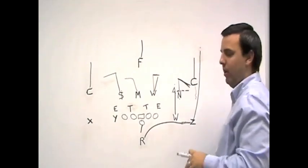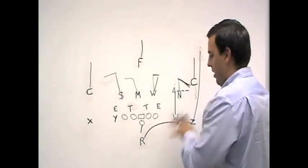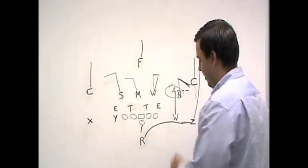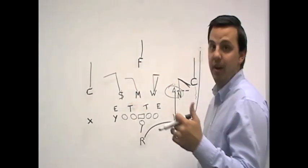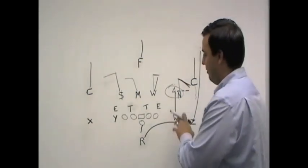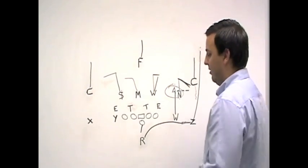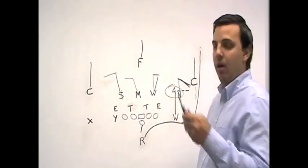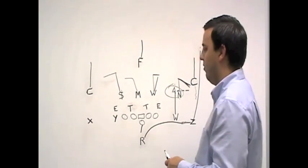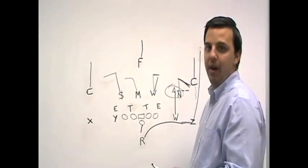This is the stick combination — you'll see it everywhere: high school, college, semi-pro, pro, even in Canada. It's a basic three-step combination, a quick easy throw, and it has the ability to get a receiver in a lot of space. When that guy is wearing number 19 and his name is Miles Austin, or number 11 and he's Cole Beasley, this is the kind of spot you want him in. A quick shifty guy can make guys miss and get up the field after the catch. It really complements a running game — quick step, easy throw, five-yard gain on first down when the defense thinks you're going to run. Catch them off guard, get a quick easy gain, get second-and-five or second-and-four, and you're in a really good spot ahead of the chains.